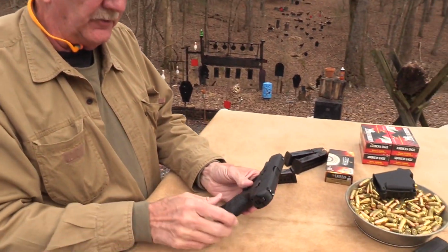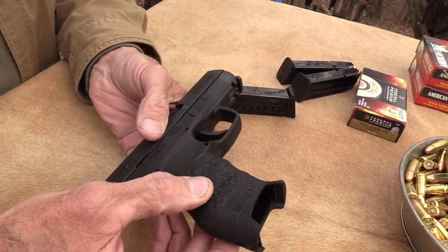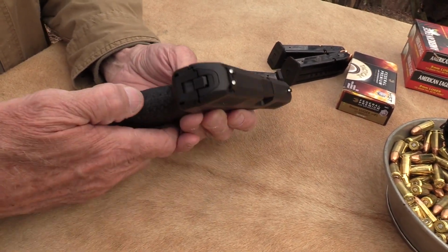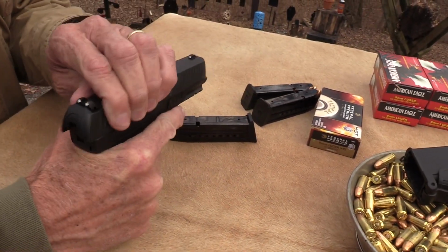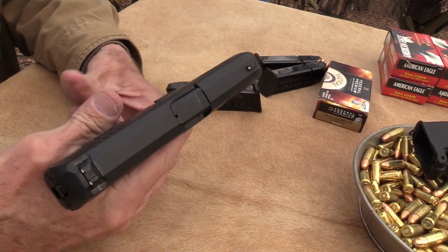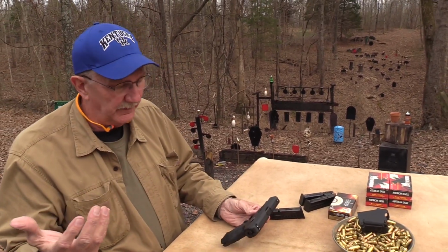All right. Other than the grip surface, which I don't think provides much friction at all, and that's one of my pet peeves about polymer handguns. A lot of companies do all kinds of things to their grip to make it look like you get all this friction. Maybe you get just a little bit out of that. It is minimal. It's still too slippery for me. If this were my pistol, I'd have to put some grip tape on it of some kind immediately. And in fact, I'd like to do it for the video, but I'm holding off. I just didn't do it because I wanted it to be in its natural state, but it would feel so much better if it had some tape on it, some grip, a better grip.